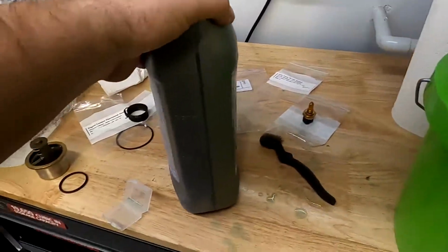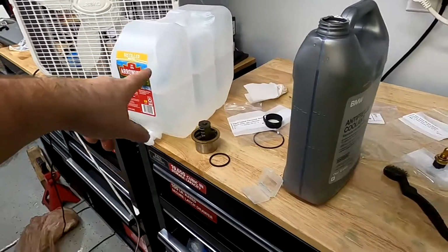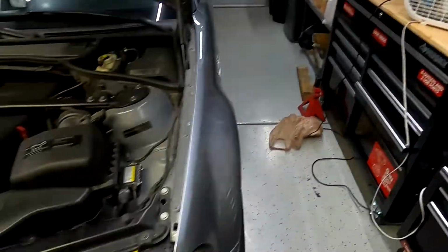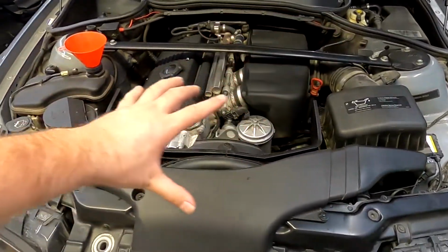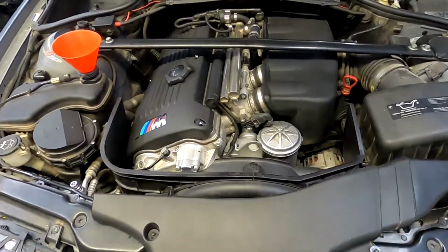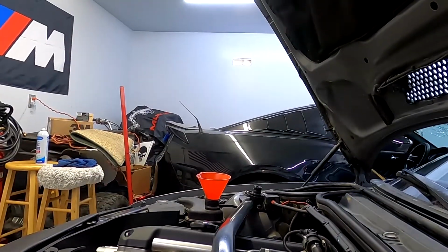I got my coolant mixed, did it with distilled water. That's how you're supposed to do it. Don't use any tap water, make sure it's distilled water. You don't want to have rust inside your engine. Everything is put back together, so now I'm just gonna fill it up and we're done. Pretty much simplest job ever. So let me fill it up and we'll start up.